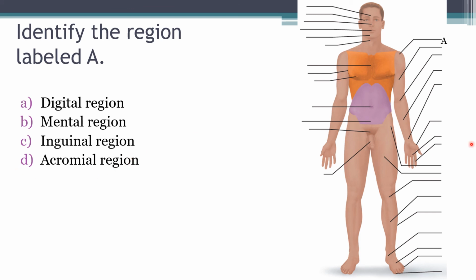Okay, so like I could pick another one. If I picked this one right here, what's that one called? Remember that's the antecubital region. So basically that's all the questions that are going to come from this particular PowerPoint. It's really just identifying these things.